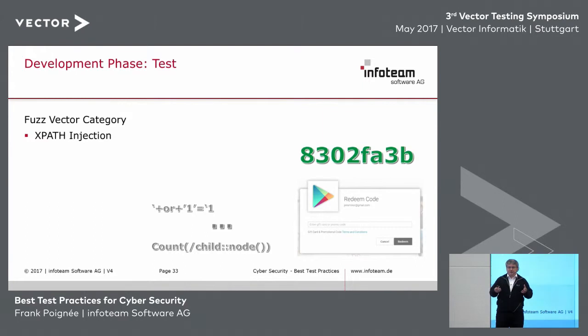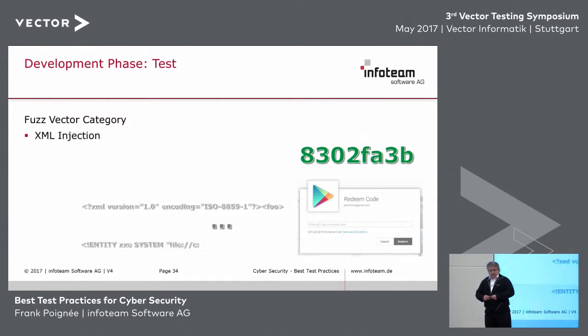XML instead of HTML, that's another big topic. XML requires XML parsers, which try to evaluate this language so that I can use it in my program. And then there's a more popular one, and that's XPath, highly popular, where by way of an XPath parser I get my text structured. And then it's possible that the browser works without a memory, has this XML tree in its memory for a very short period of time. And if you can actually access this memory, then I can make changes there.